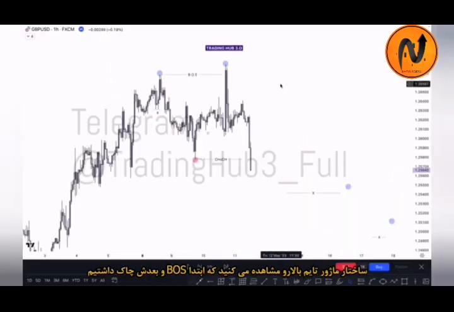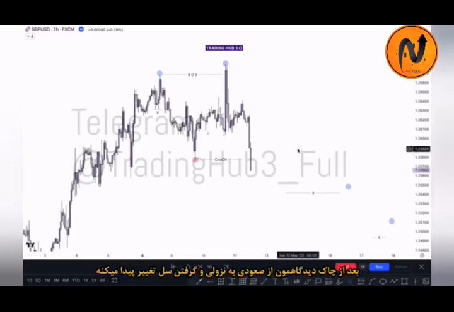So this is our structure in a higher time frame. You can see break of structure, again market creates a new low, breaks the previous low and creates a change of character. After the change of character, what are we looking for here? We are looking here for a sell because momentum has changed. So first of all, you have to mark where is our inducement in this case.